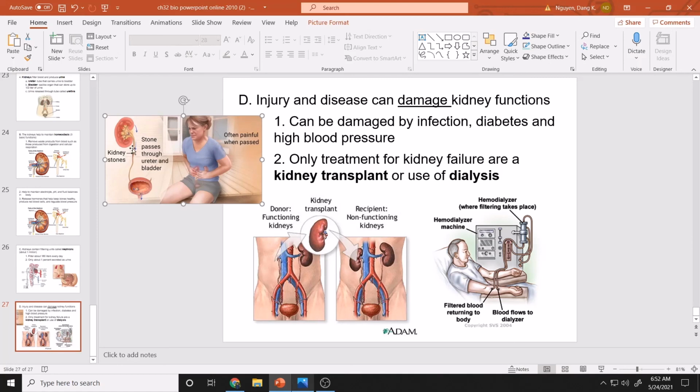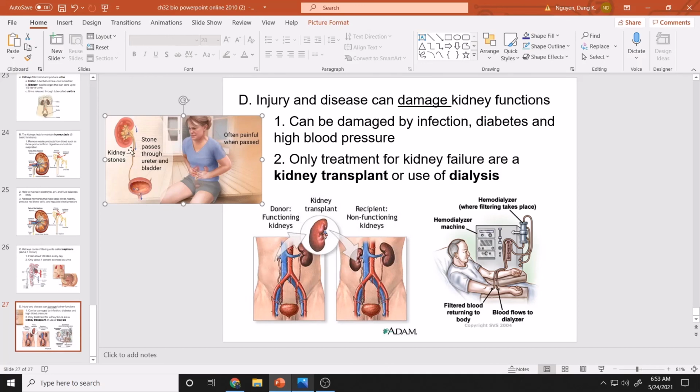Your kidneys can also produce something called kidney stones, which are insoluble products that build up on the inside of the kidneys, and this causes a lot of pain in your abdominal area. And kidney stones build up as a result of just poor diet. You're eating processed meats that contain a lot of preservatives and other chemicals that they throw in there. And the only hope of getting this pain or getting the kidney stone out is passing this through. Okay, so you can kind of imagine how that feels.